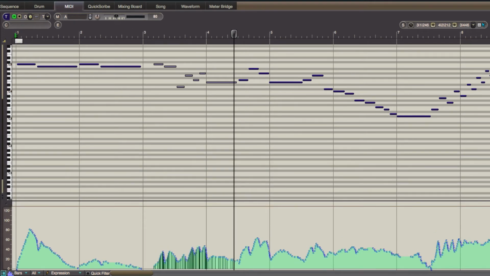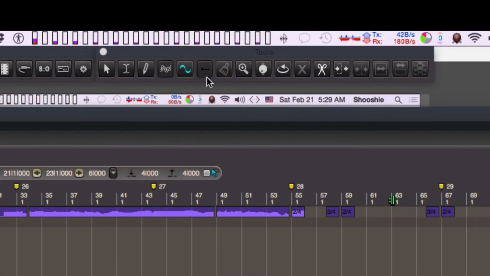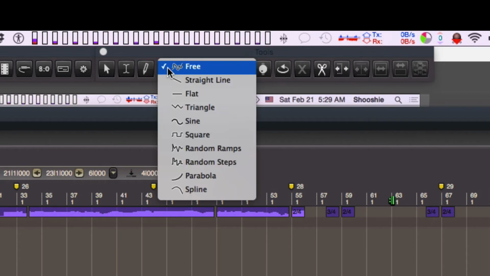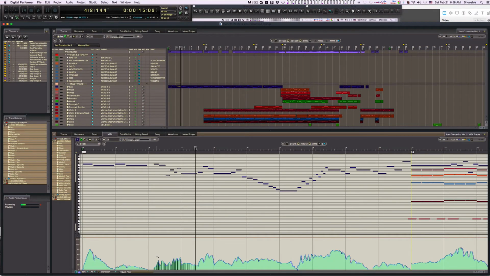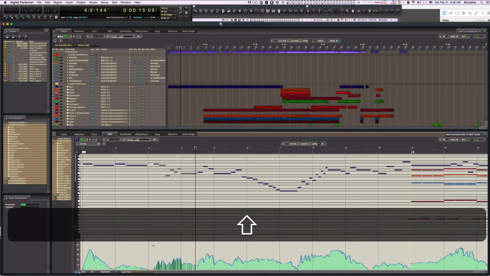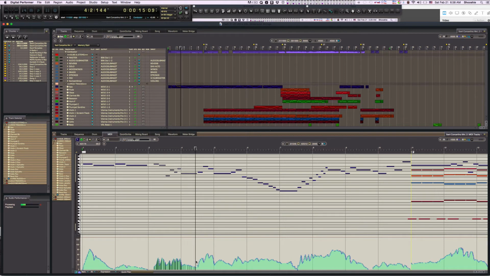Let's take another form of that. Let's move up here to the toolbar at the top of the screen, and let's choose Scale from that tool, and then a straight line from this tool. Now let's start a little louder than normal and pull it down a little less loud than normal. So we've kind of tilted our expression a little bit. Let's see how that comes out.